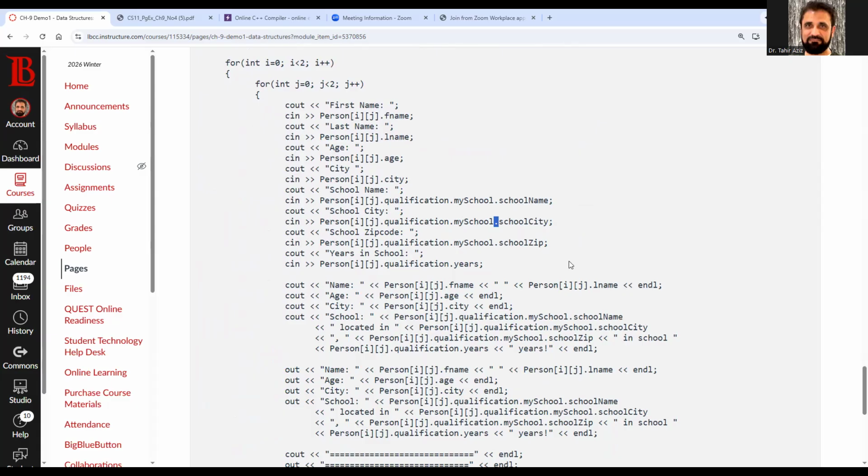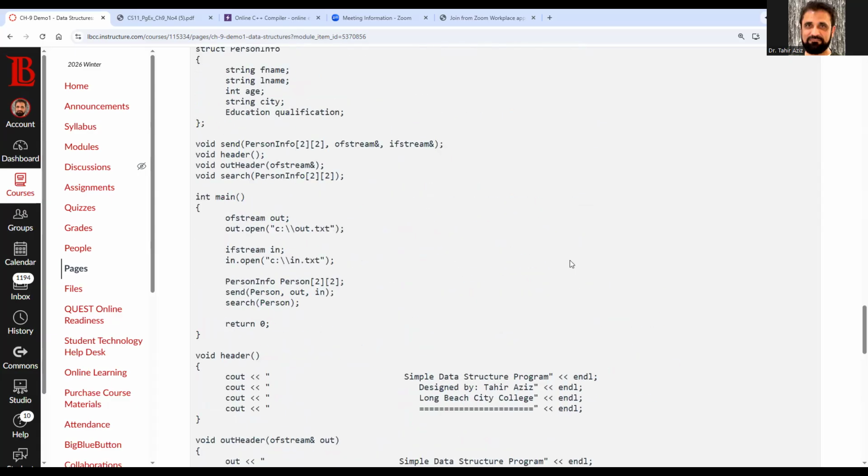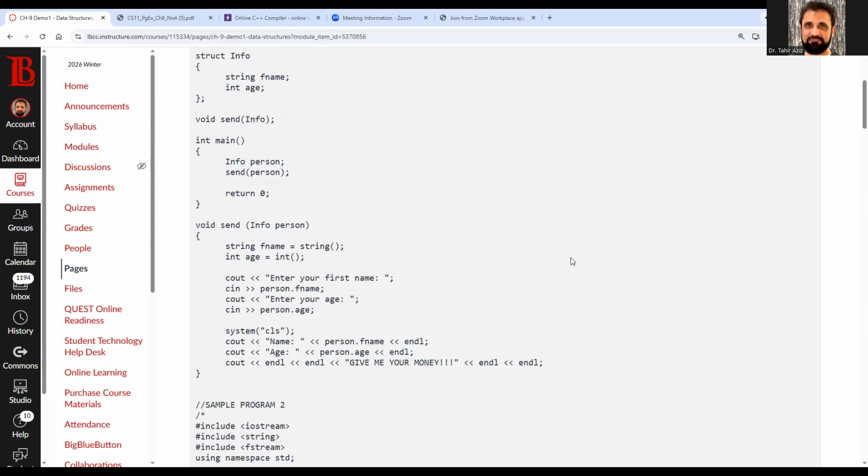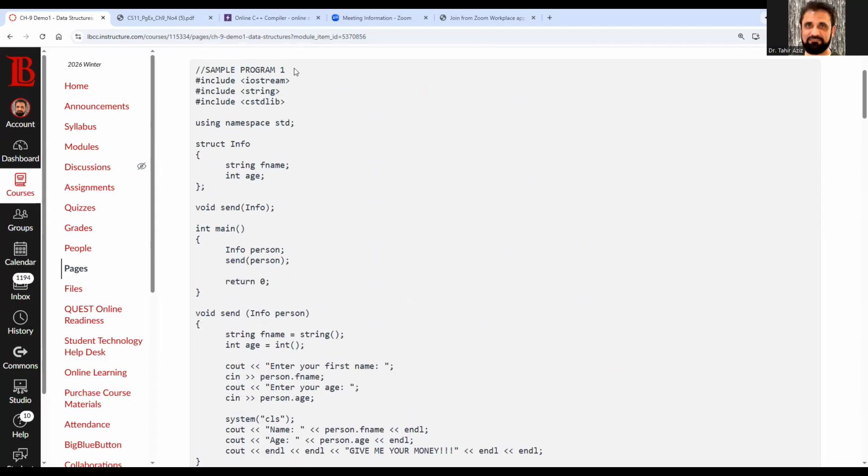This might be confusing to you at this time. That's why I'm not going to ask you to use this particular method for project number 8, I believe. Project number 8 is much easier compared to this. If you just stick to the first sample program here, you should be able to complete your assignment. So let me demonstrate.